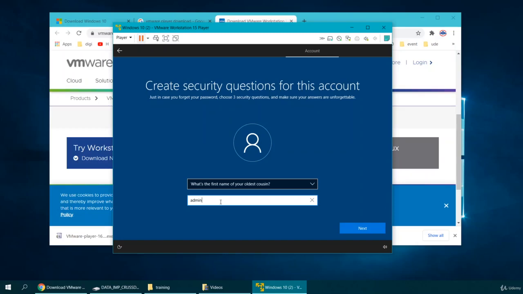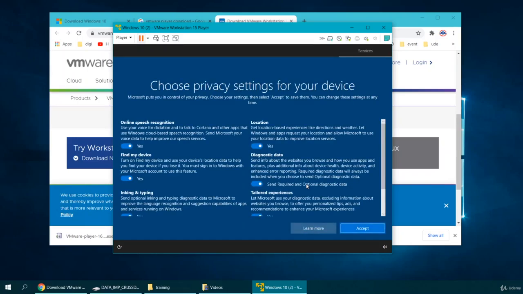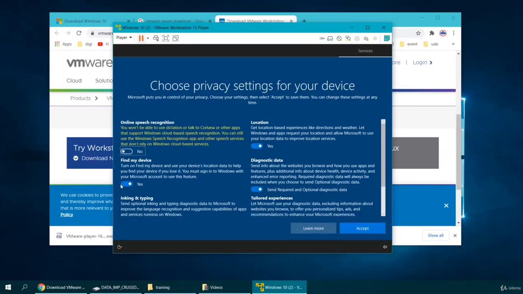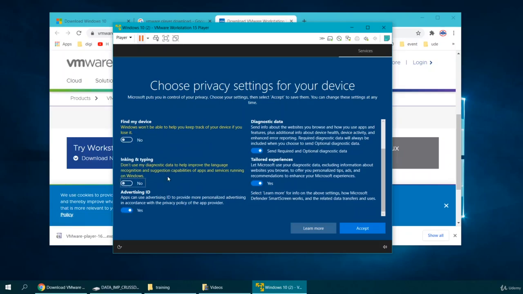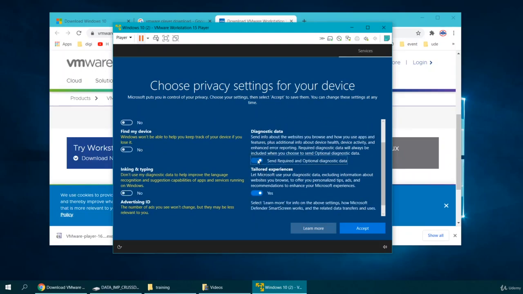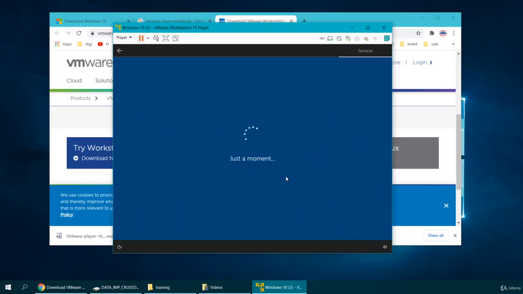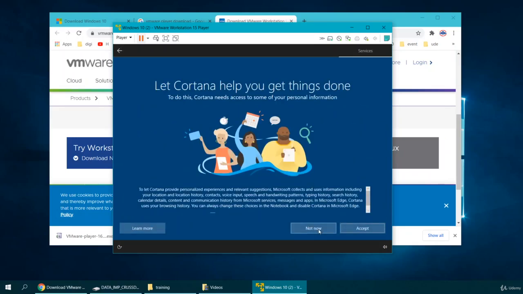You can put the right thing, because if you forget the password, that will help you recover it. So the security question needs to be answered correctly. Keep in mind while making the security question, you can select the right one and give the right answer. Not now.